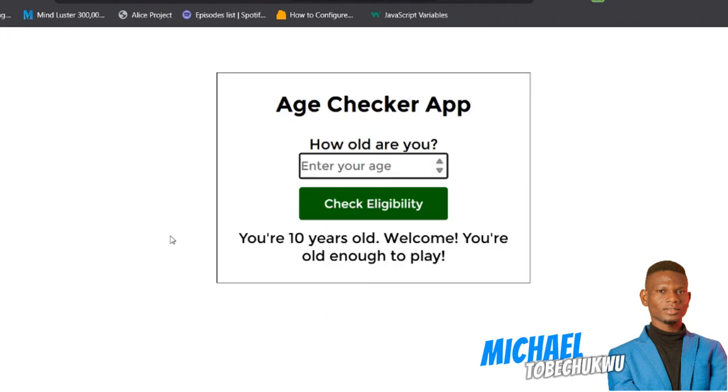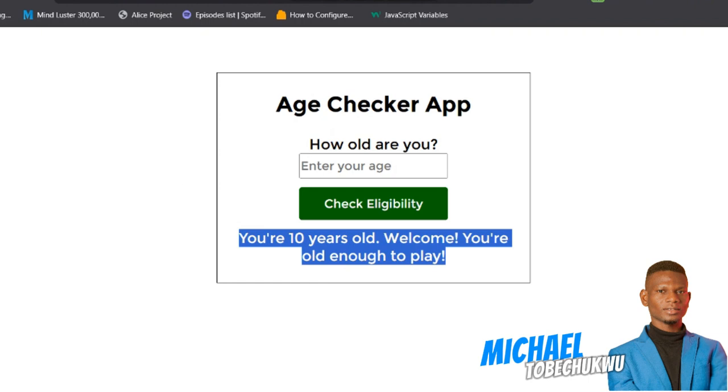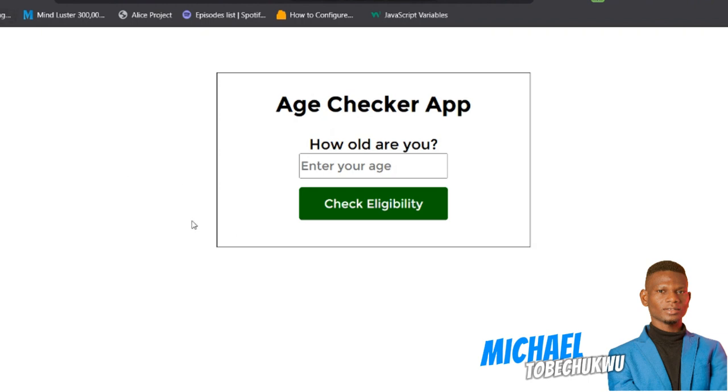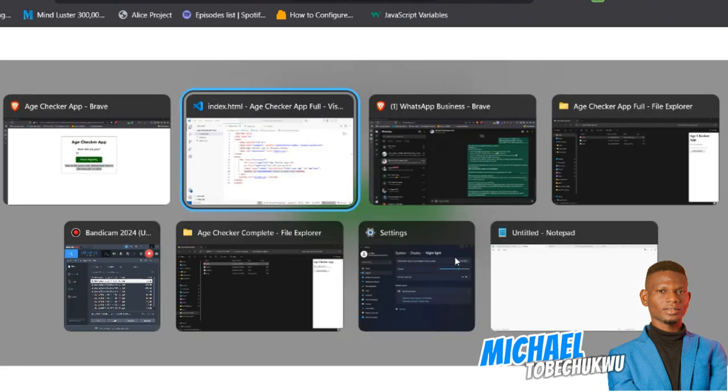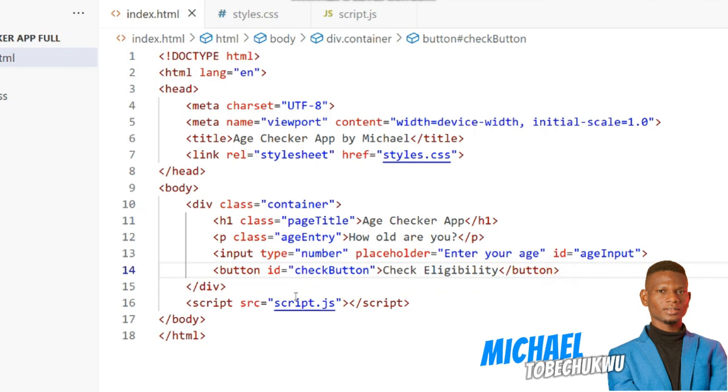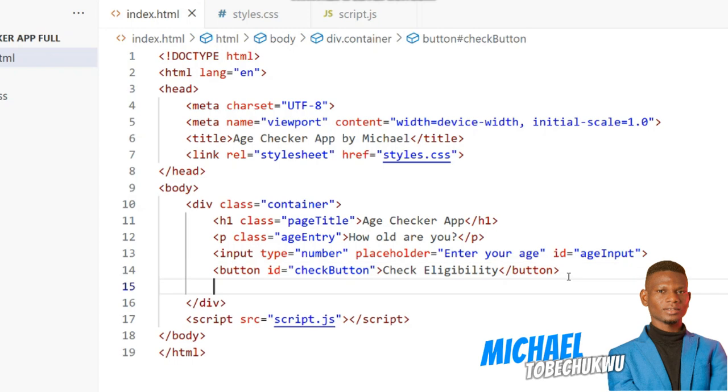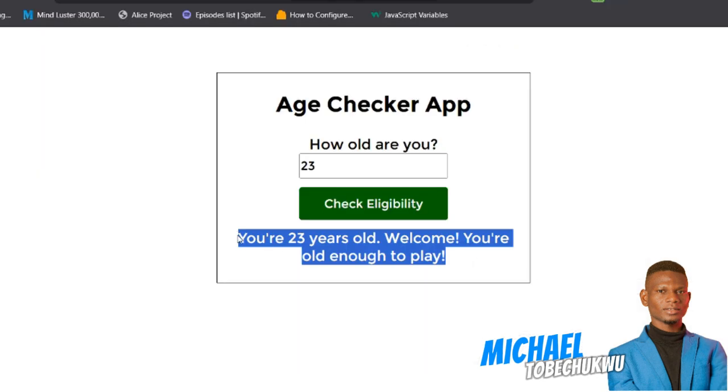Now there's something else we need to add to our project, but we will add that later on. Look, when we refresh the page, before we do anything, this place is blank, right? But by the time we type a number and click on the button, we have some content down here. If you look at our HTML, after the button we don't have any elements. Can you see that? We don't have any tag. So we need to create a p tag. That p tag is where JavaScript will write this message for us.